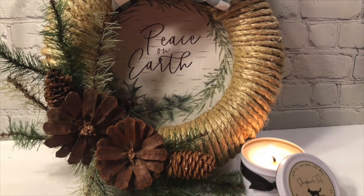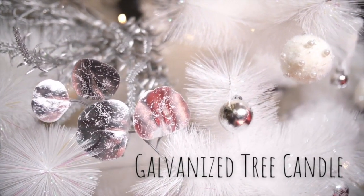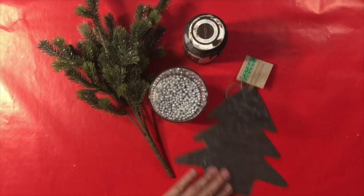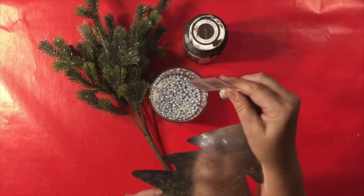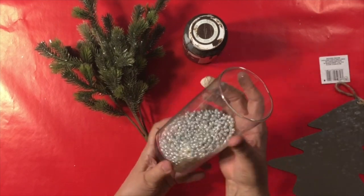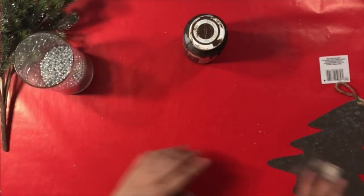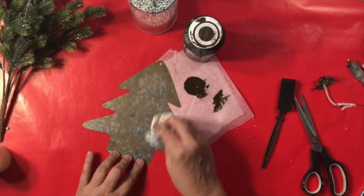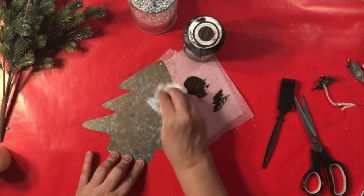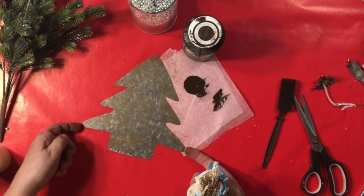So beautiful. My next farmhouse DIY is called Galvanized Tree Candle. And actually it really should be called Galvanized Tree Vase because I'm just using a vase. But you'll see. I got this beautiful galvanized tree from Dollar Tree and one of their vases, a floral pick. And I am using some Waverly chalk paint from Walmart in the antique wax.